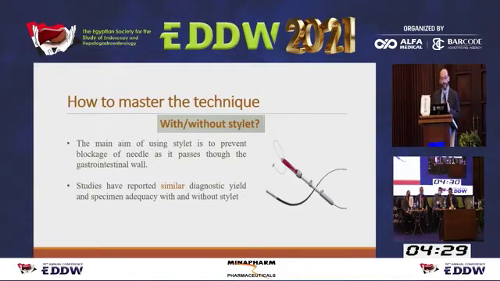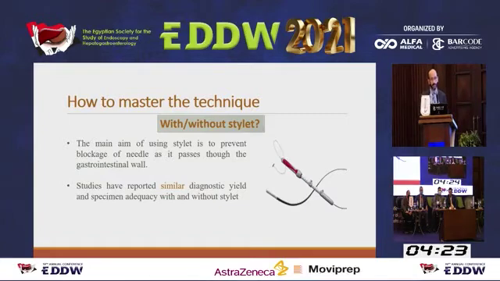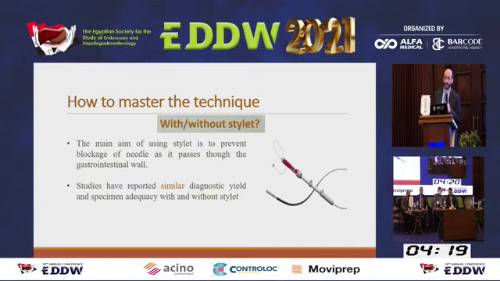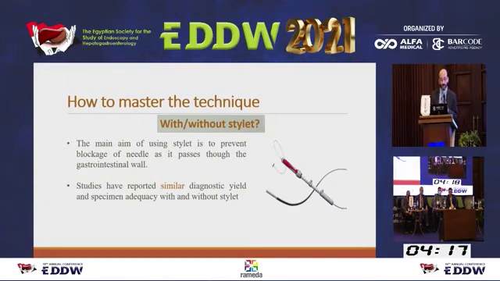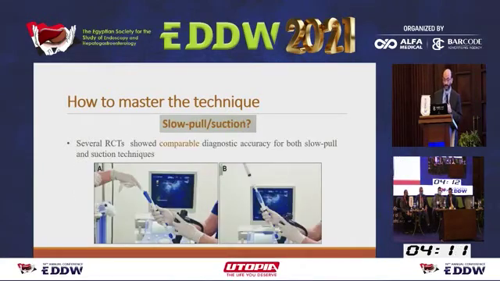To the second question, to use stylet or without stylet, the theoretical advantage of the stylet is it prevents blockage of the needle from the duodenal wall or the gastric wall before entering the needle. However, most studies show no difference between using stylet or not using stylet. So it's not a big issue to use with or without stylet.